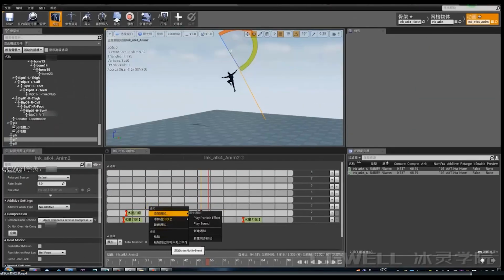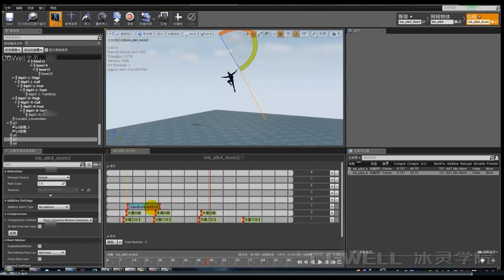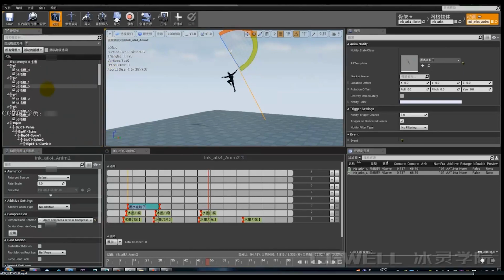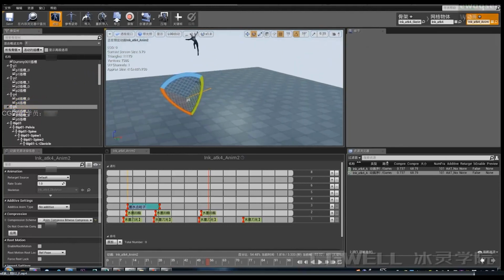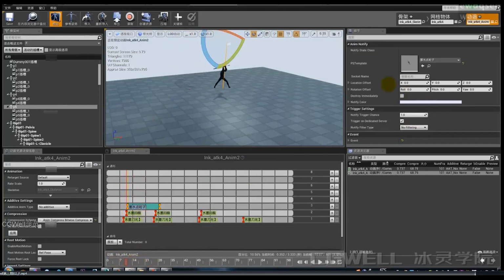Add a notification. At this time, we can use the time particle effect. Region specific. So I think it should be level 5. The first point should be level 5. P1, P2, P3, P4 are fixed. P5, P6, P7, P8, the four behind, are moving. P5, you see it hanging on the P5 spot.